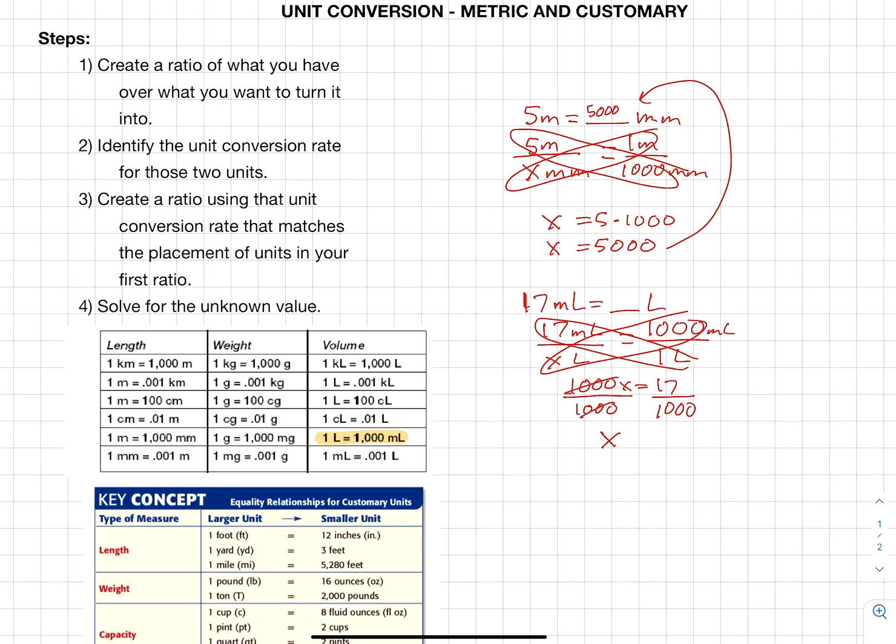But remember, if you're ever dividing by 1,000, you can just count the zeros. I can see there are 1, 2, 3 zeros right there. And I'm going to move, so I write 17, and I'm going to move the decimal point three places to the left for the three zeros. 1, 2, 3. Now, in that empty space right there, I'm going to add a zero. So I get 0.017 would be our answer. So up here, 17 milliliters is equal to 0.017 liters. So you can just take that and we put that up there.